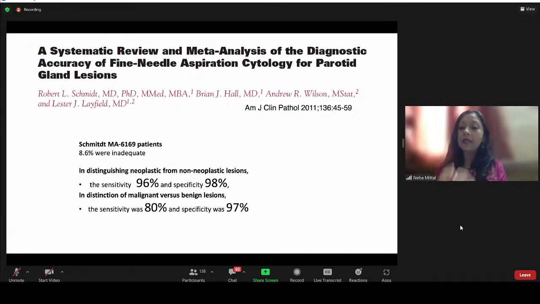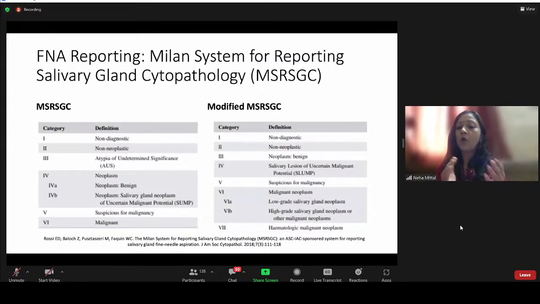And a high grade lesion is what a surgeon is looking for. The report of a high grade lesion on a salivary gland, which, as you have said, will help you in further planning your management, and where you will see the FNA of salivary gland will have the highest sensitivity as well as specificity. We have a Milan system of reporting of salivary gland tumors, which is similar to the Bethesda system.